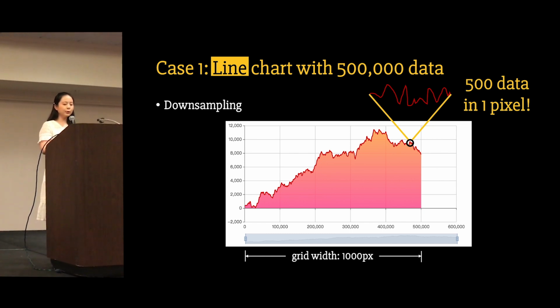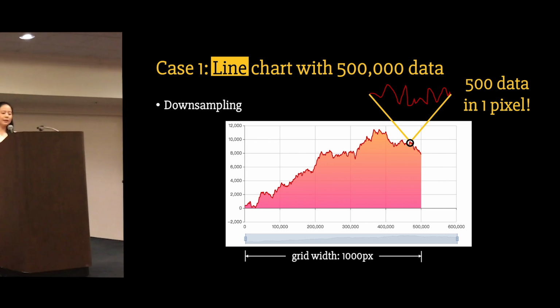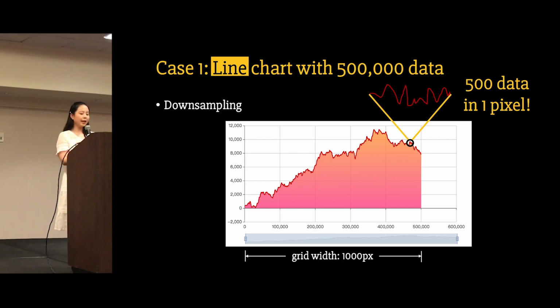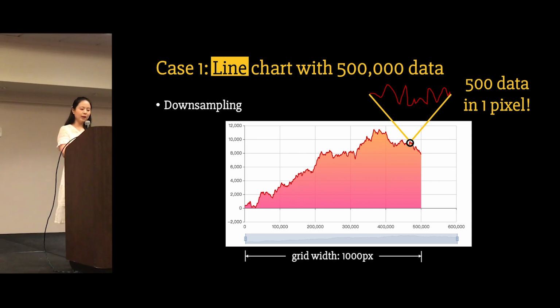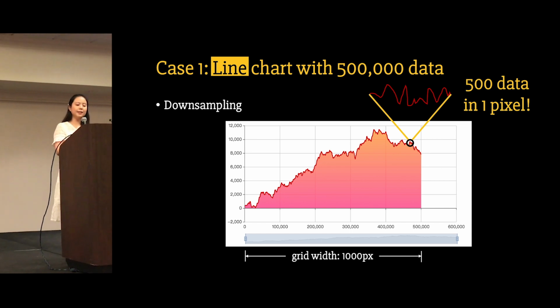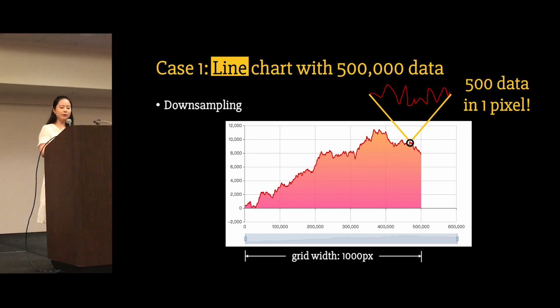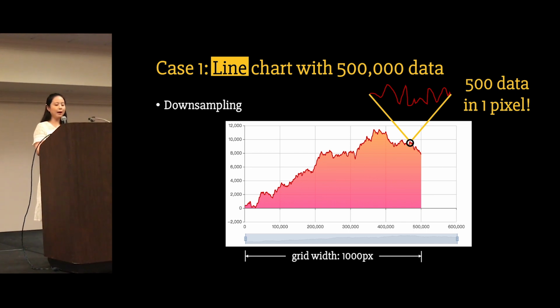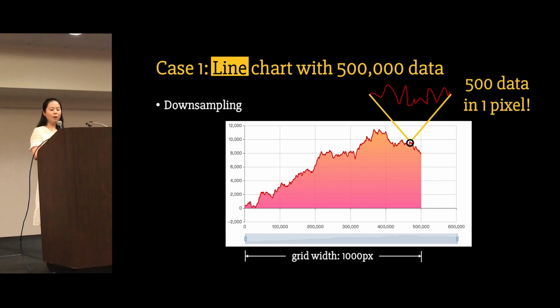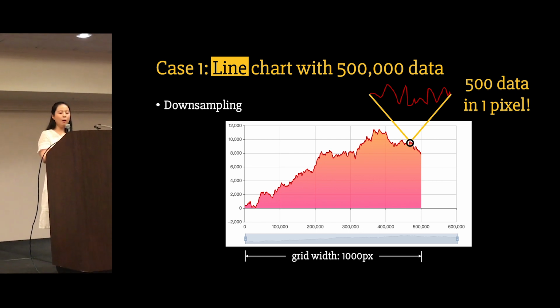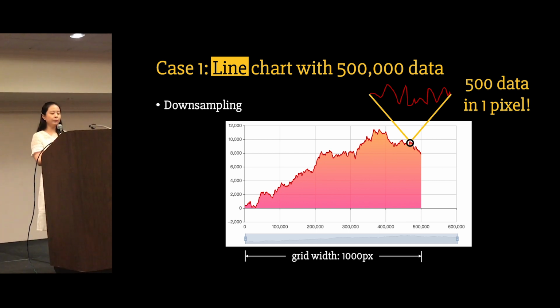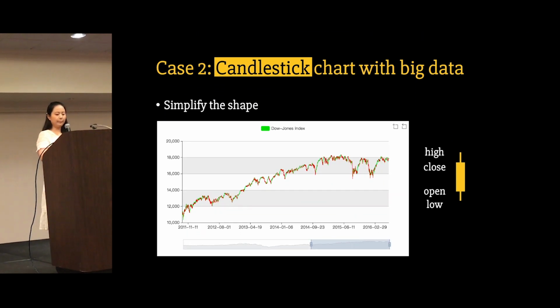And when a user zooms in on an area, the sampling rate is increased so that the fewer data can be rendered again. In this way, the user will hardly see any difference, but the amount of data rendered is always 1,000 rather than 500,000. Furthermore, ECharts provides the policy of deciding the value to be rendered out of the 500 data. You may choose to use the minimum, maximum, or average of the 500 data, or pass through a callback function to do the reducing job by yourself.